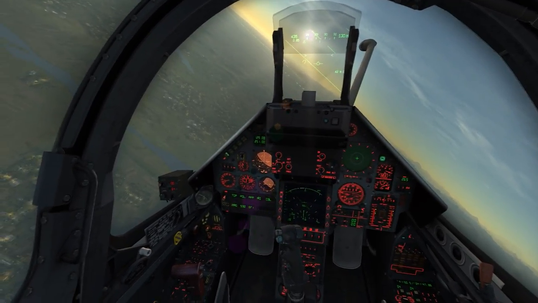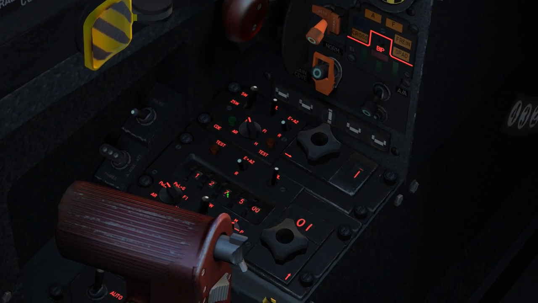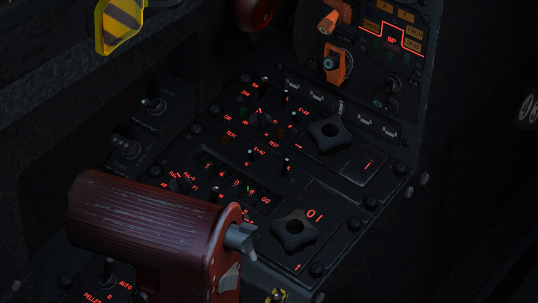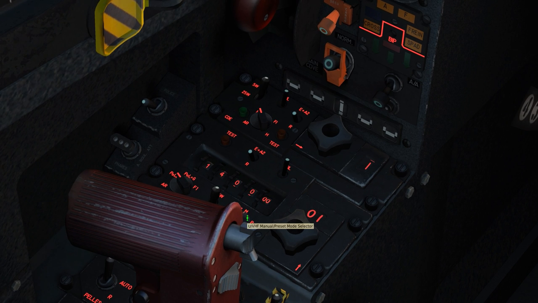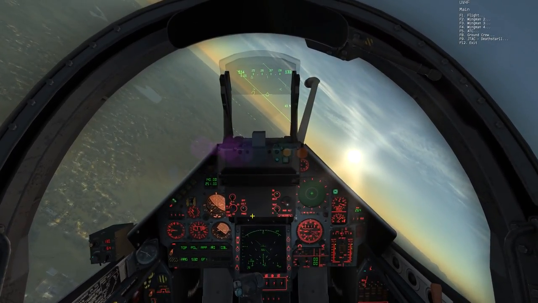The next step we need to do is we need to prepare for the bomb drop. For that, we first need to contact our JTAC, and to do so, we need to set the correct frequency. I set him up to be 140 megahertz. We select the main radio, and we bring up the connection menu.